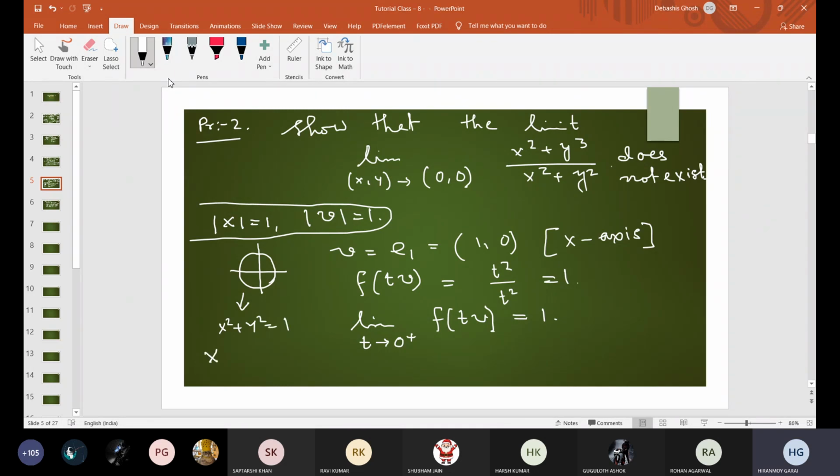And that x or v, whichever you represent by, has its components x and y. So unit vector means all those points which are lying on this circle, that is x square plus y square equals to 1. So one of the vectors we can consider on the x-axis, another vector we can consider on the y-axis. So mod x equals to 1 we can consider, or we have represented that mod v equals to 1. It's better to remove this one because we have taken this one.